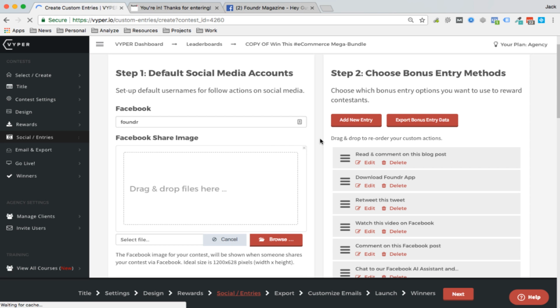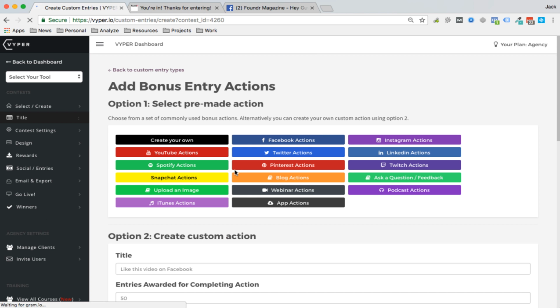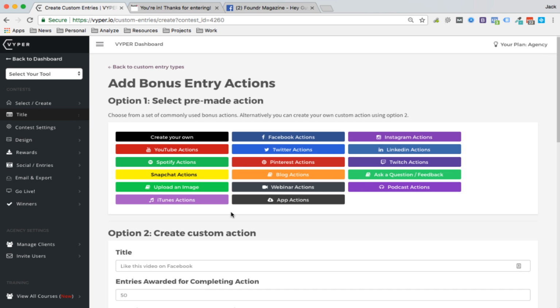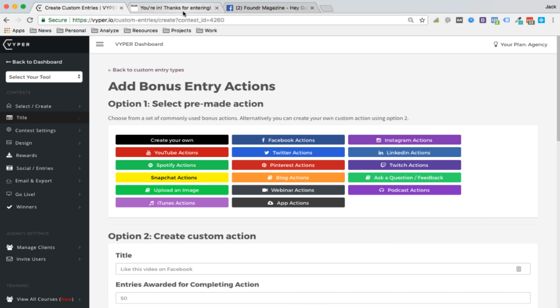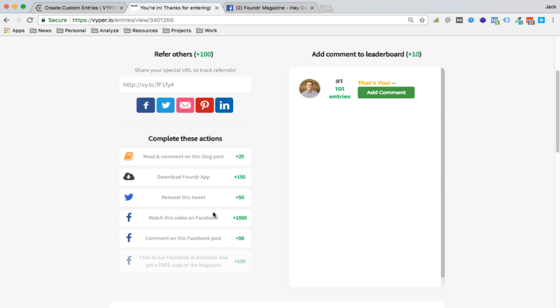There's a ton of different options in here. So depending on what your company is or what you're actually focusing on building, whether it's your social channels or your podcast, or you just want question and answer feedback, you want to download apps, if you're in the music industry. So you can really use these contests to leverage multiple things. And I highly suggest that you think about these custom entries, because this is going to be one of the most important parts of your contest. You really want to be able to engage people and get people doing things that would usually take you a really long time to do organically, or obviously cost you a lot of money to do with paid media.